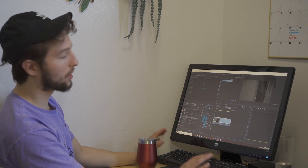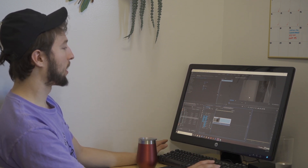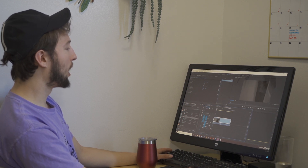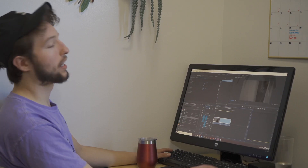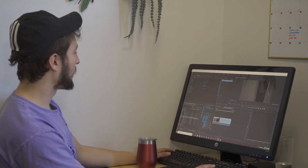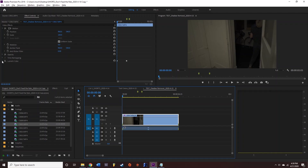Now let's talk about the solution. We're now in the test shadow removal sequence. This is from the take that we chose — it was the best take. Riley did everything really nicely and had great efficiency. We found focus on the beans. But look at this — this is a bad shadow. After a lot of fussing around on After Effects, after watching a lot of videos and great tutorials on different ways to remove stuff, I decided to do it through Premiere with the Lumetri color function.